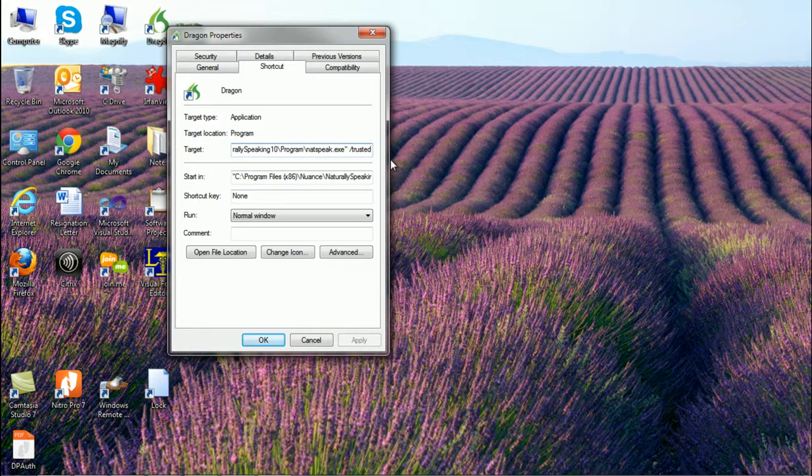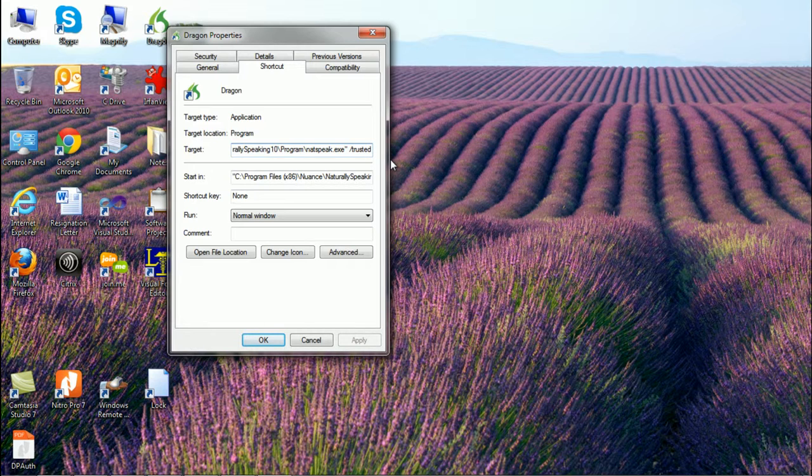So this will actually prevent Dragon from opening up a separate login page for the user, so that they can just click the icon and they'll automatically get logged in, which is very convenient for the doctors. They hate logging in on a bunch of applications, especially with the whole Citrix thing going on. As many logins as we can reduce, the better.